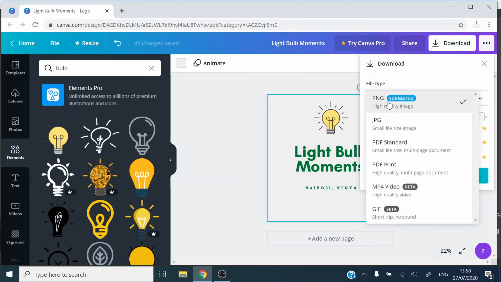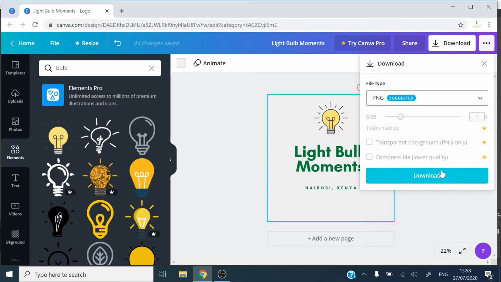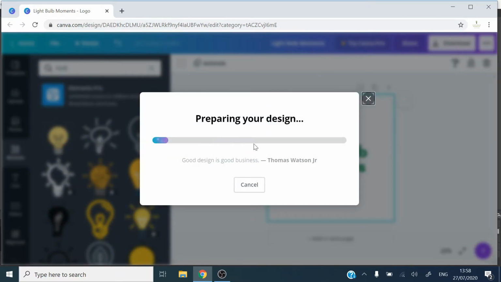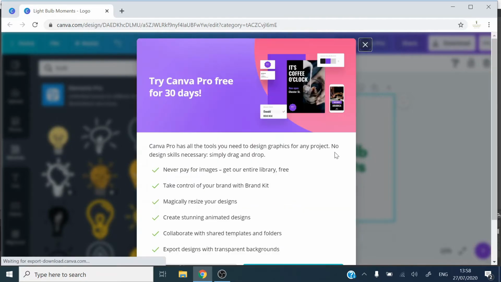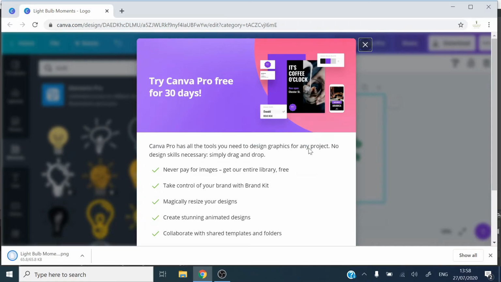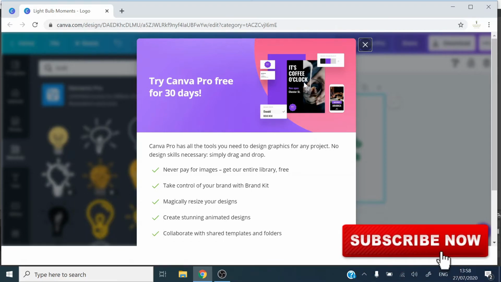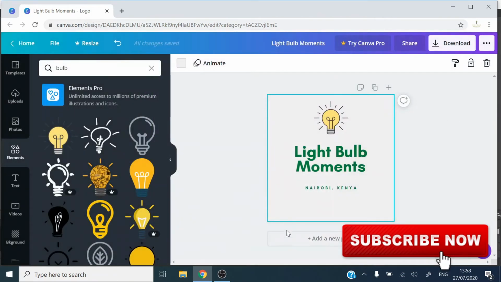So I would opt for PNG. Make sure that is selected, and then you can click on download, and your file will prepare to download. And as it downloads, you can read the quote down there. So we can go and open, and your file has downloaded and it's ready for use.